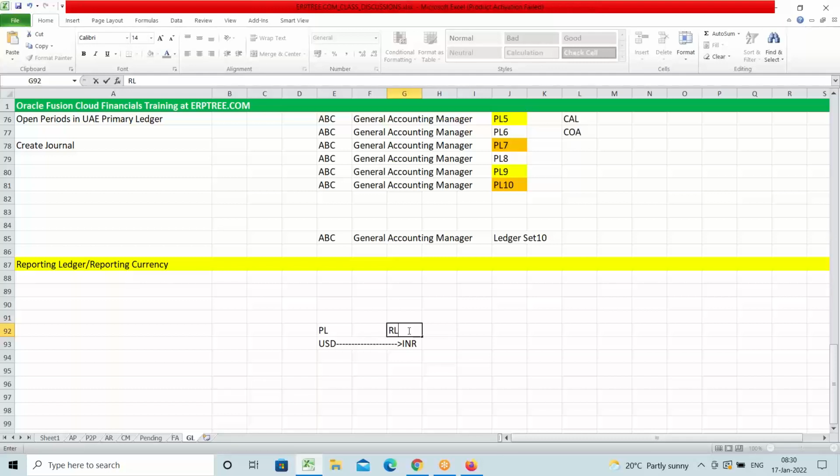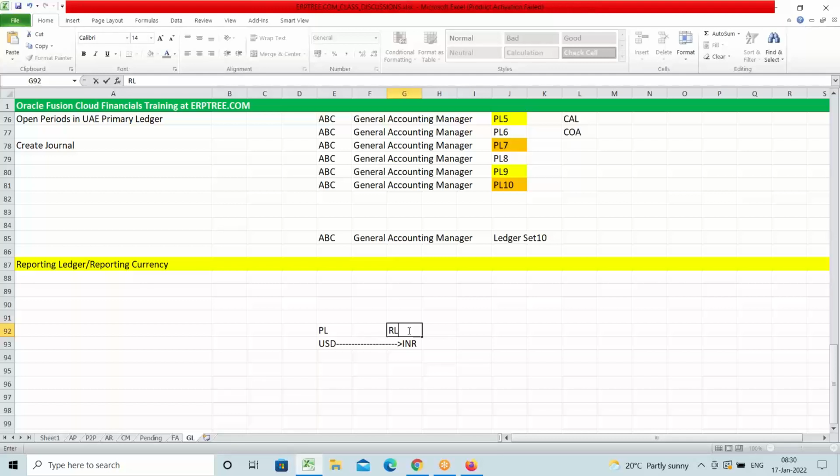Say for example, the head office is in India. You are doing the business in US. From the head office, they are expecting to see each and every transaction in their local currency. That means whenever you create a transaction in the USA primary ledger, it needs to be reported to India in INR currency.